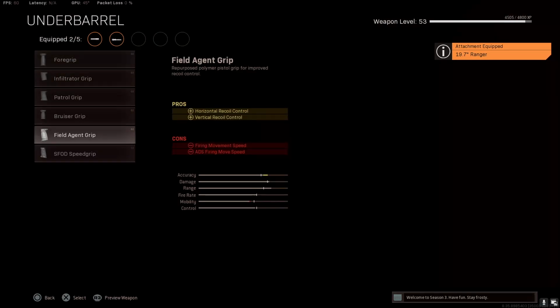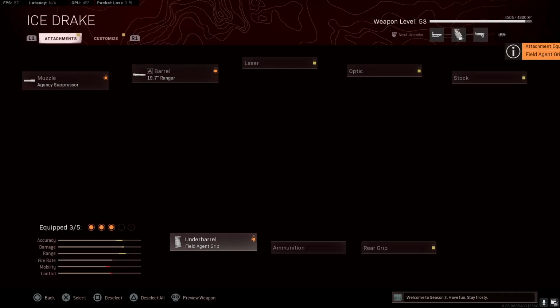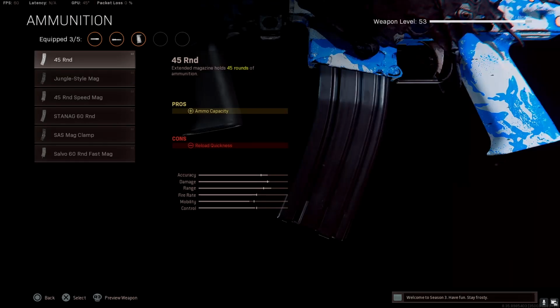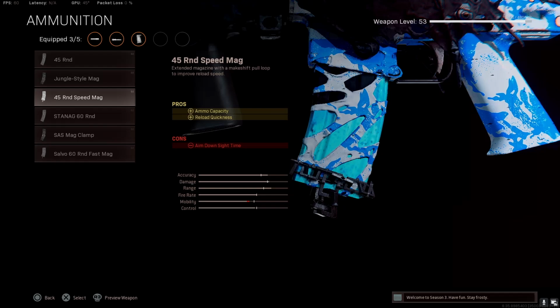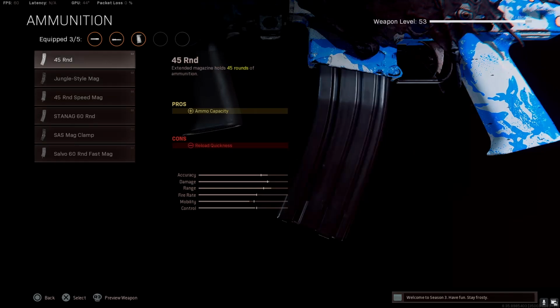For the underbarrel, field agent grip, horizontal and vertical recoil control. The gun already doesn't have much recoil, but there's no reason not to run this. It's just going to make the gun shoot even better than it already does. So we go field agent. Ammunition 45 round mag is all you're going to need. Don't go above that. If you go above that, you're going to lose out on way too much ADS speed. So it's definitely not worth it. Just go with the 45 round.